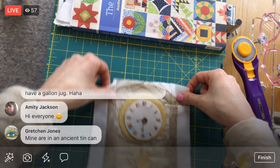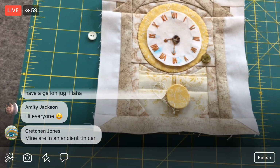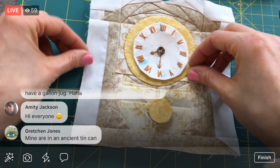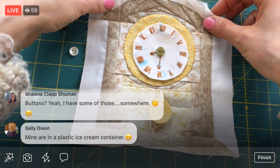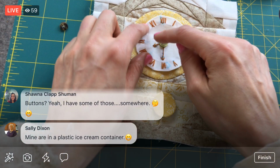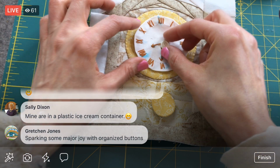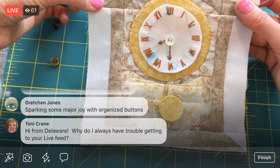So here are the other couple that I picked out here. I'm gonna get down here again, and we'll just take a look at what we think looks kind of the best. So I think that's the smallest one, and I think that's why I have that one kind of picked. Otherwise, these are the other two that we just kind of did. I kind of like that color. That's kind of green, but it almost goes with this gold. It's actually kind of a nice gold green which kind of goes with the letters or the numbers there too. It's awfully cute. And then we have just this white ivory-ish looking one, which is awfully sweet too.